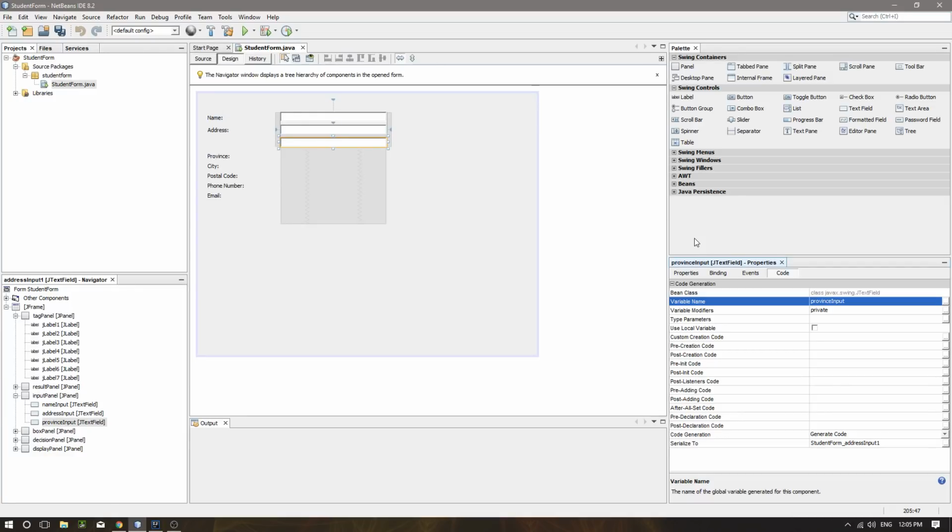So you have a rough idea. It's called province, and since it's an input, because it's kind of a standard that I follow all the time, I know all I have to do is province input. I'm very sure I will get the exact element I'm looking for.